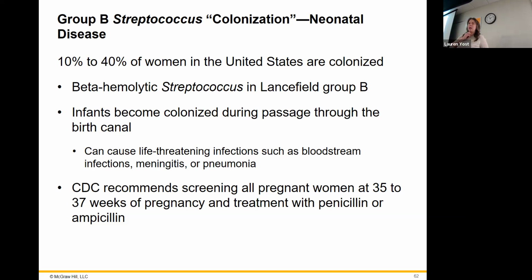So what they'll do is wait until 35 to 37 weeks, pretty close to when you're about to give birth, and treat you with doses of penicillin and/or ampicillin, or other medication if you're allergic to those, to try to wipe out that colonization on your body, your natural biome, so you can give birth safely and not expose the child. They will test you for this. It is a very common thing to test for when you are pregnant, and they'll treat you again right before with a shot of antibiotics. But yeah, if they don't, then you risk your baby's life.